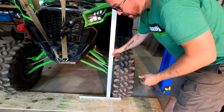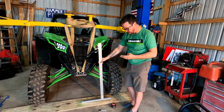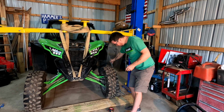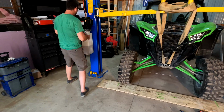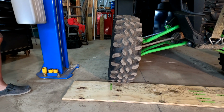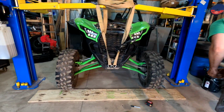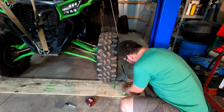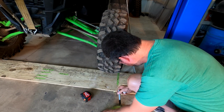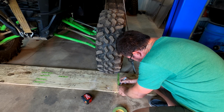If I'm a betting man, we're not going to see any toe or camber change until we start getting between 1/4 inch and 2/3. And hopefully we'll see that really minimal scrub again like they were talking about. So I'm just going to film here. We're going to go down to what I would say is roughly 2/3. This is where we're going to get most of our action. Yeah, it's much better than the rear already. Oh wow, guys. I'm only seeing a slight difference. Not even an inch, I don't think. Yeah, like a 1/4, or it's 1/2. Almost right height. So this is 1/4.